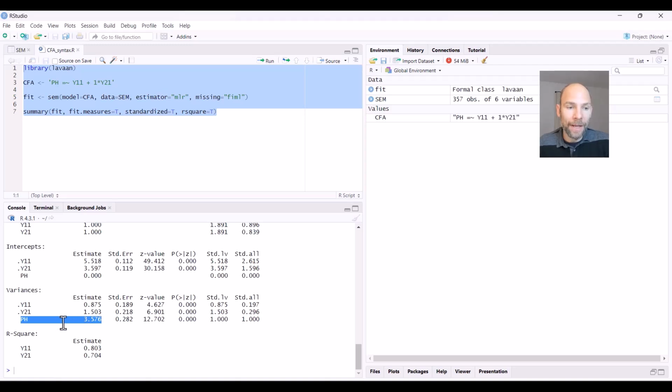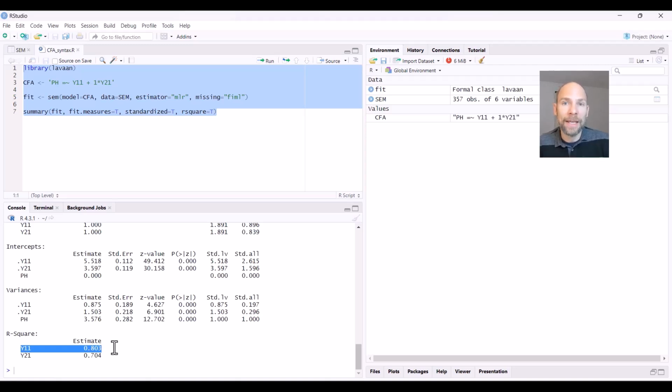And at the very end, we get the R squared value. So those are the squared standardized loadings that we looked at earlier in the output, and you can see that the R squared for Y11 is 0.803, so 80.3% of the variance in the first measure is accounted for by the factor pH.